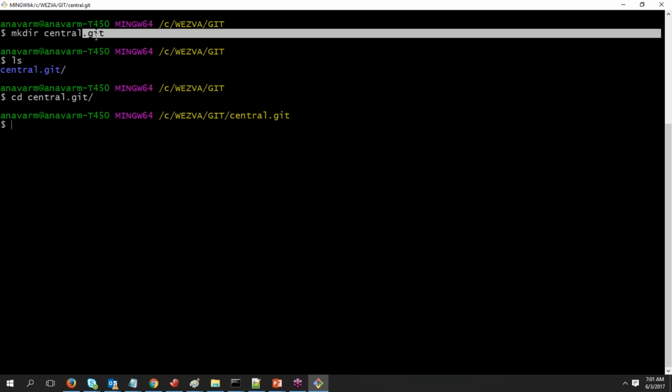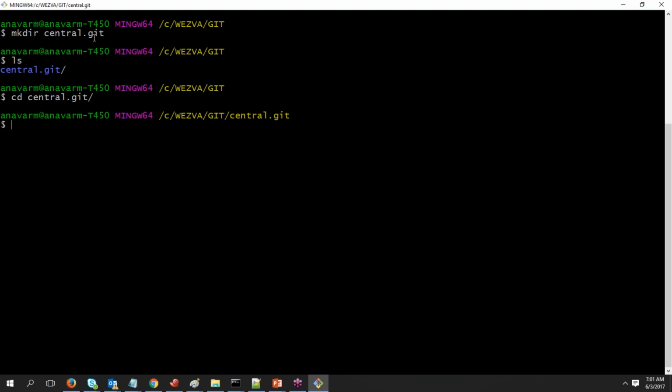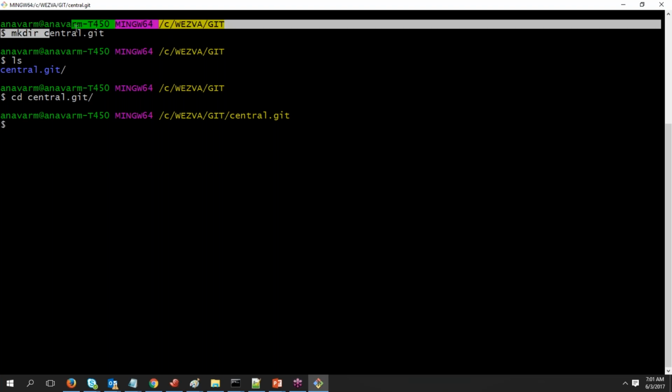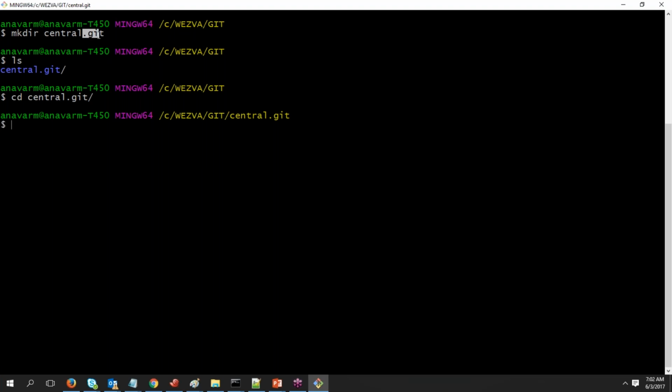Whenever you are trying to create a central workspace or a central repository, it is always a best practice to create the folder with the name ending with .git. You can have whatever name you want, but end it with .git, because the naming convention represents that if a folder ends with .git, then it is a central Git workspace or repository.